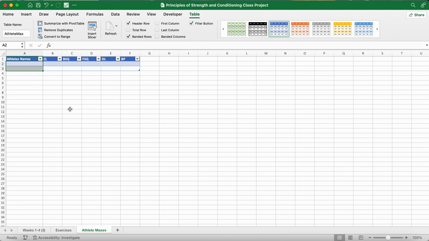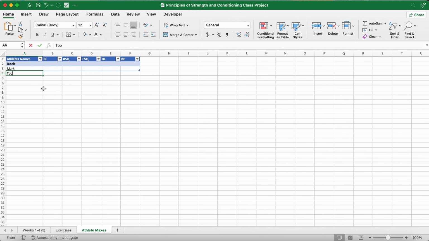Okay, so if I put in right now Jacob, okay, let's go Mark, and let's go Tommy. Okay, so we have those. If I go in and I go athletes, boom. All right, it's under the header, and those are the ones that are highlighted. That's what we want currently, and that's what we're going to have. Okay, we're on a good setup right now.